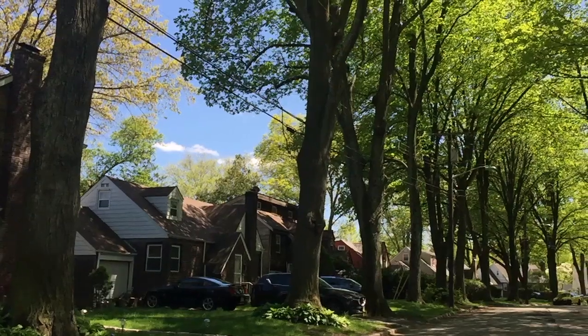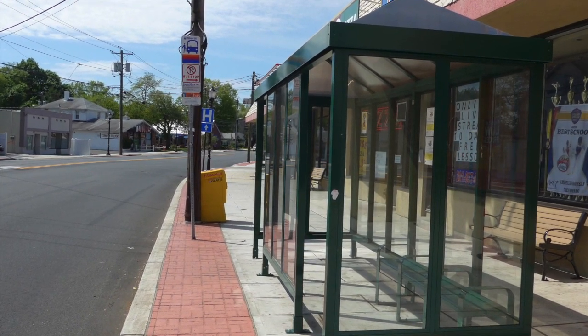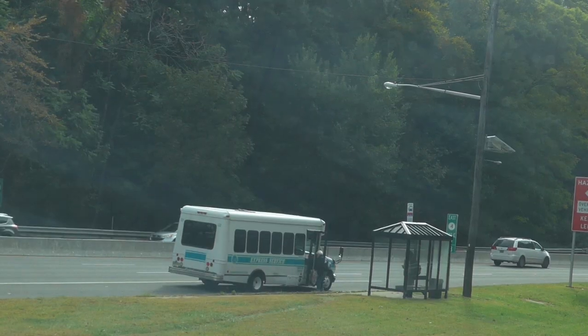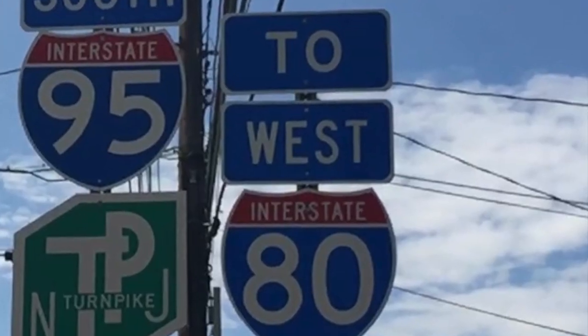Teaneck is an oasis with its tree-lined streets. It has all types of housing: apartments, condos, single-family homes, and senior living complexes. Just 14 miles from Midtown, Teaneck recently ranked in the top 10 on Property Shark's best commutes to Manhattan with populations over 25,000. Bus service to Port Authority in Midtown and the George Washington Bridge are available from New Jersey Transit and Rockland Coaches, as well as jitneys from Route 4 to the George Washington Bridge. Teaneck is also less than half an hour to Newark International Airport, and has easy access to Route 4, I-95, and I-80.